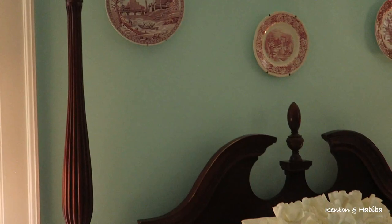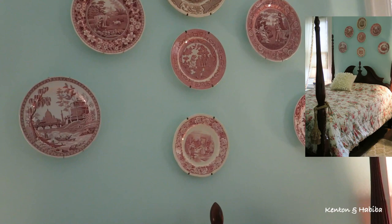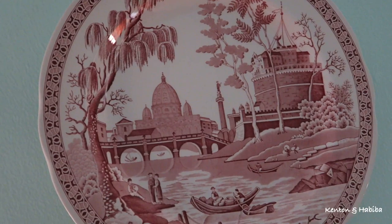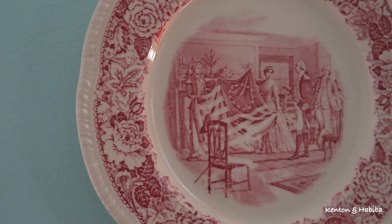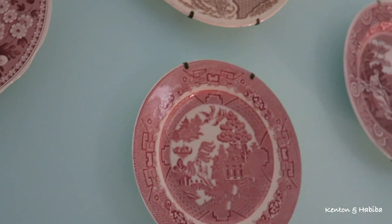It's really pretty. And on the wall at the head of the bed, I have hung up some old plates. And I love these old plates, and they will go with me wherever I go. Each plate seems to have a story, you know? I like to look at them and figure out what the story was behind the plates, because they all have very interesting different artwork on there. You can see a woman here holding an American flag, what appears to be an old American flag. Up here there's a farmer who looks like he's milking some cows, or milking a cow, and there's some sheep. Anyway, I could go on and on about these old plates, but I love them.